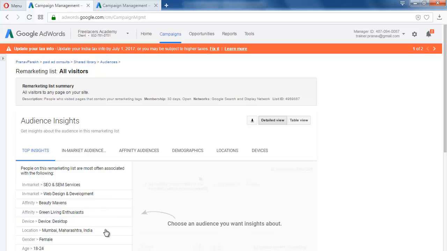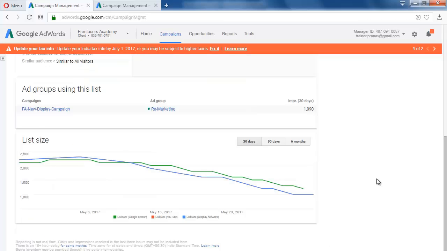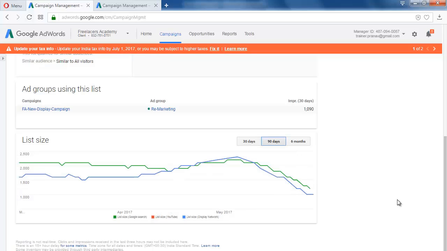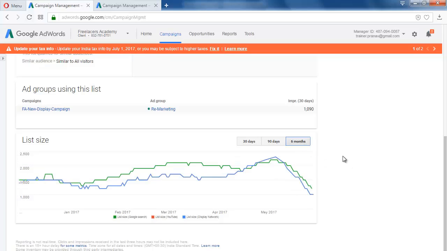There is some details as to the location where these users would be mostly coming from, their age group and other insight. And together with that, I will also see the change in the list size, that is how many people are coming or going from the list, and even the element of that graph on a 30-day basis, on a 90-day basis, or even on a 6-month basis.